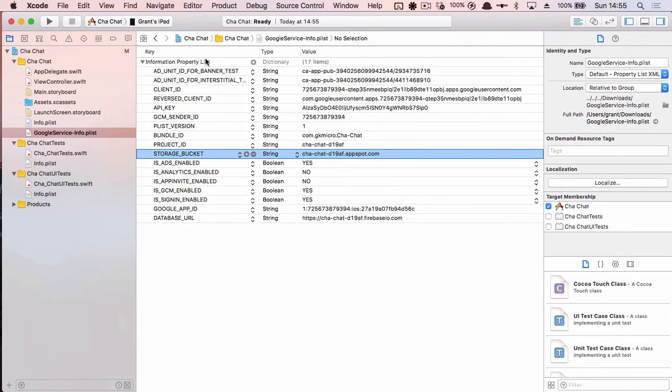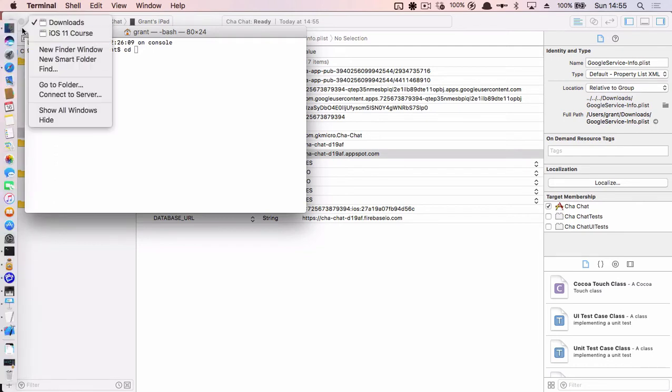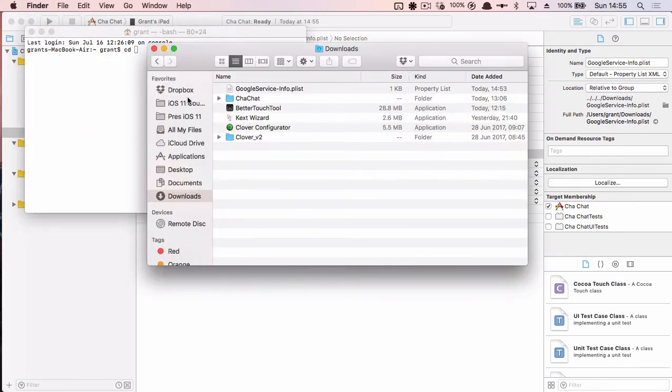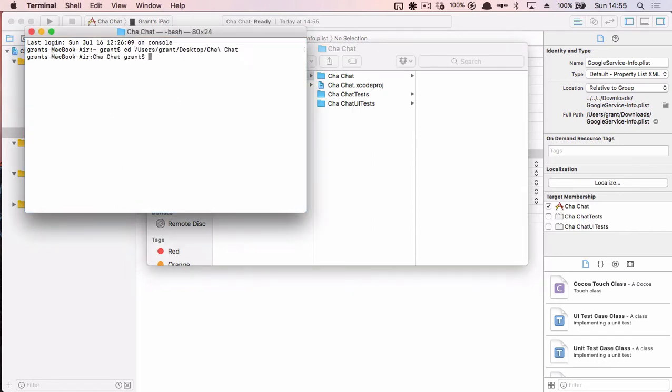And now all we need to do is create our pod file. So let's go back to our project. Let's open up a terminal. Let's type cd space desktop, or rather we can open up a Finder window, and go to our desktop, get chit-chat, and click and drag that into the terminal, and it auto-fills it for us. Hit enter and we're in. To make sure we're in the right folder, we can type ls to list everything. And as long as it matches everything here, which it does, we are okay.